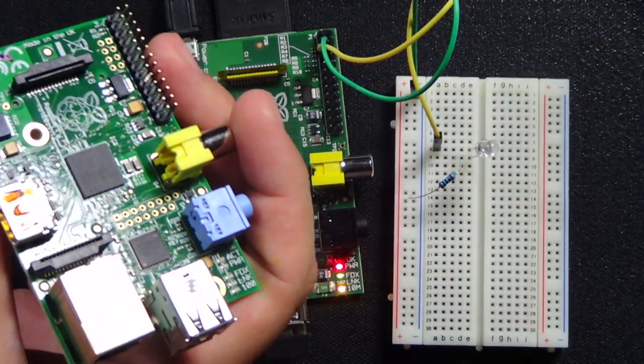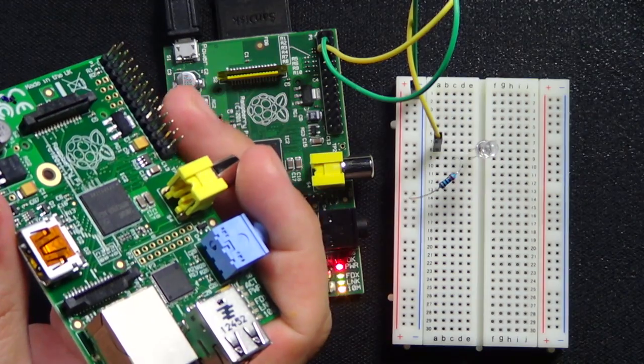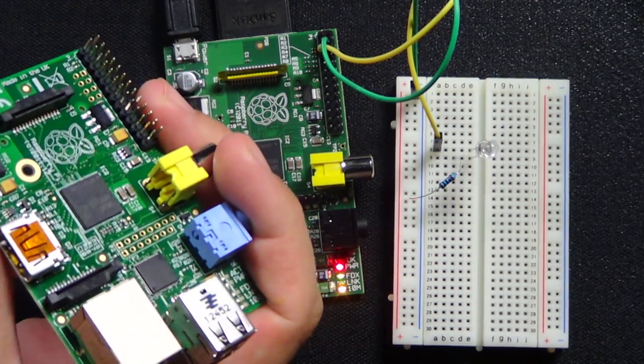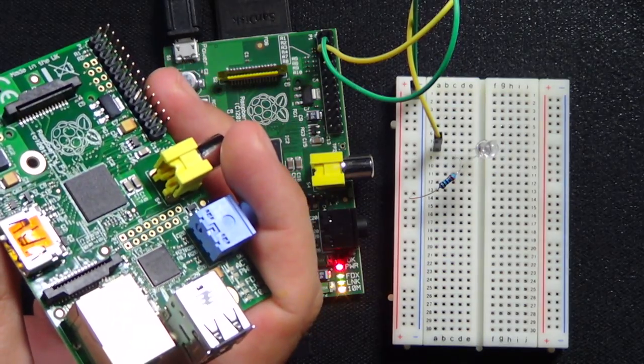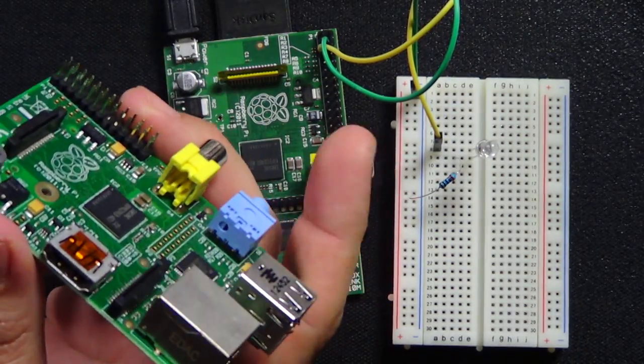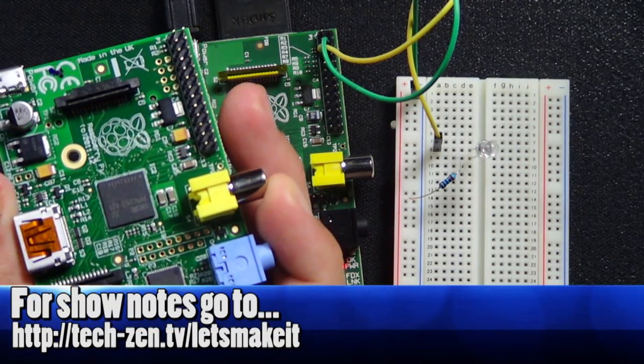Anyways, it basically is very similar to the pins that are on the Arduino, where you can turn them off or on. These are like extra pins. So it's just generic input and output. And using certain libraries on this Raspberry Pi, you can turn them off and on, like we can on the Arduino. And that's what I'm going to demonstrate in the Python script.